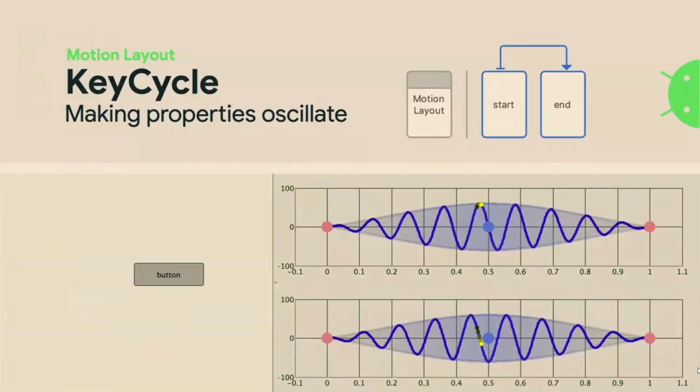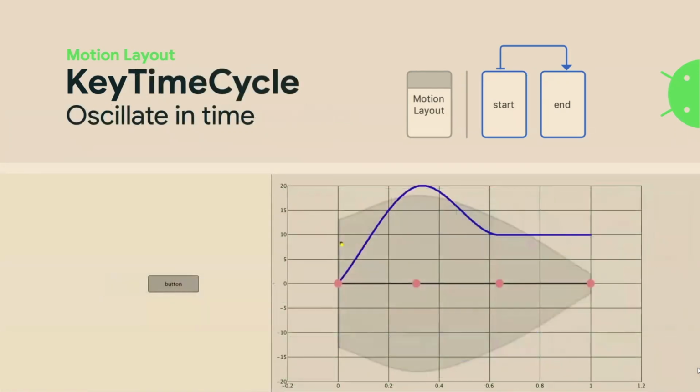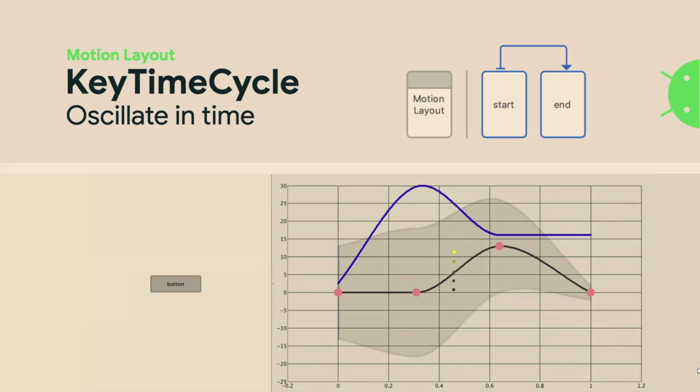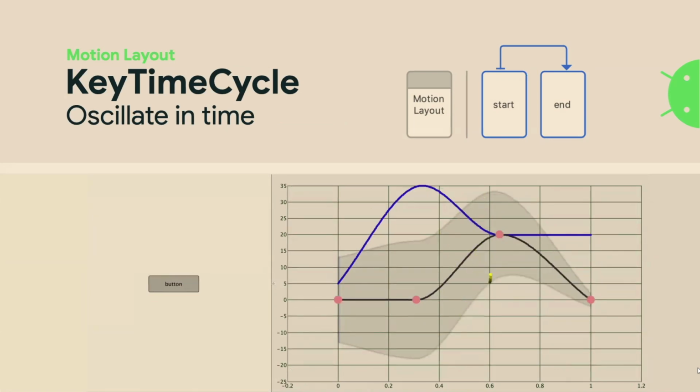Now, a couple of little examples that kind of show some of the others. One of them is key cycle, and this is a very powerful tool for building weird oscillations and controlling lots of strange behaviors. And you'll see a little bit more of that in a little video I'll show later. Another one that is quite unique is key time cycles, which in fact oscillates in time, whereas the last one oscillates with the progress of your animation. And that's a subtle difference, but it's actually quite important, and you'll see more about it later.